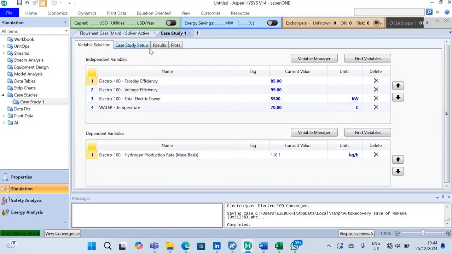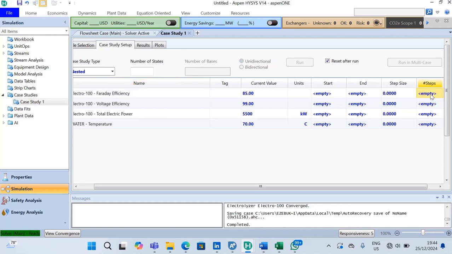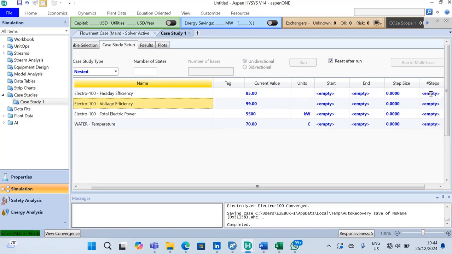So we go to case study setup, and then we specify details. For the number of steps, I will make use of 20 for each of them. For Faraday efficiency, we go from 50 to 99. Let's do the same for voltage efficiency.